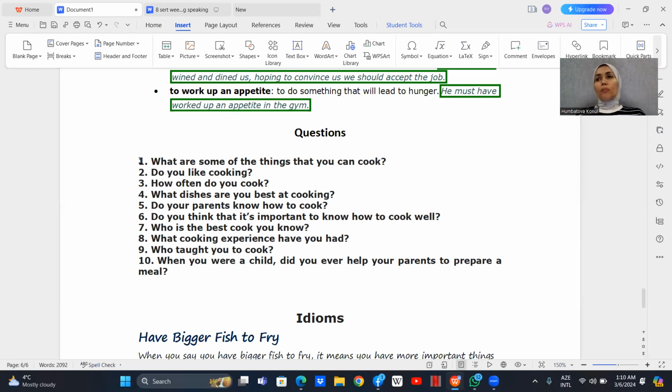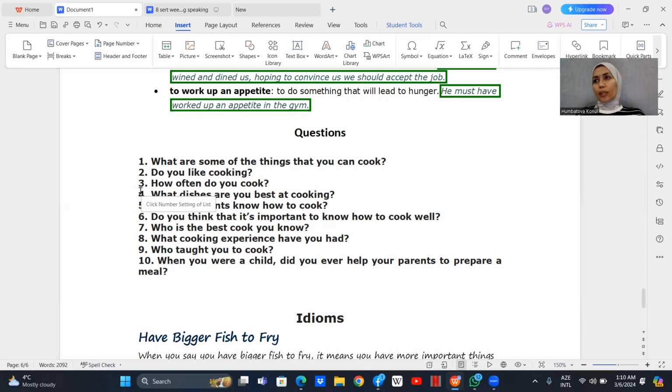Okay, yes, most of you can cook fast food. It is so easy. And who can cook national meals? Okay, yes, you have prepared your national food. What about you? You have never cooked. Do you like cooking?